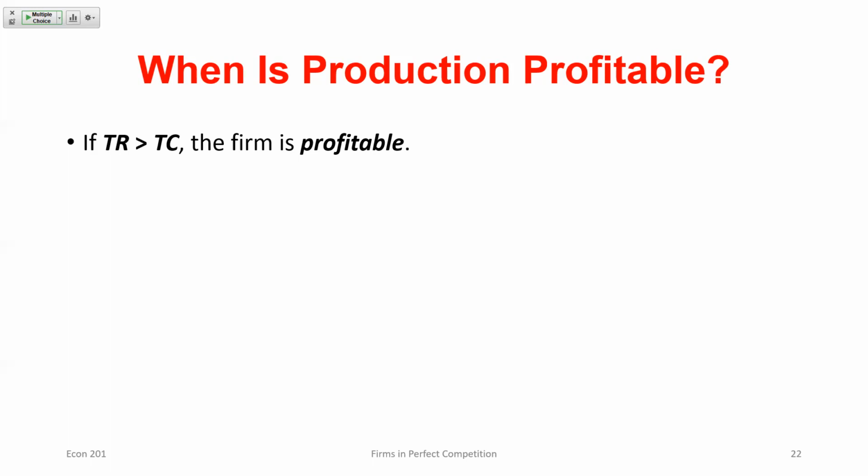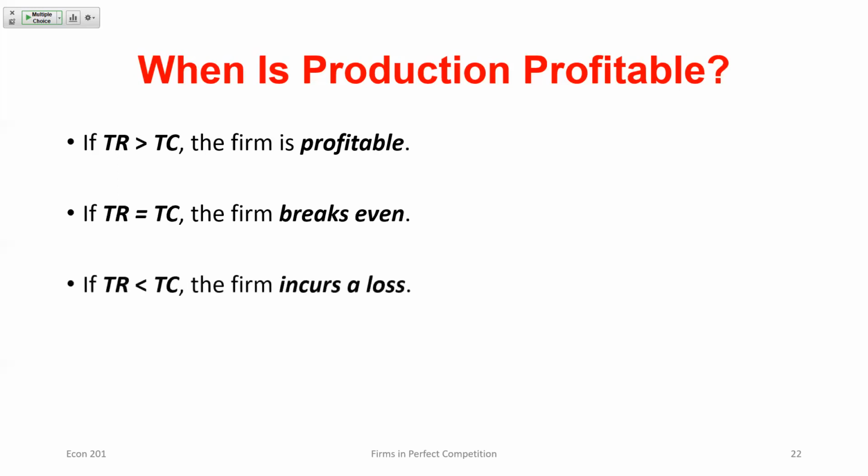So I could just focus on my totals and then choose where I see profit greatest. So if total revenue is greater than total cost, my profits are positive. If my total revenue is equal to total costs, we say profits would be 0. And if I have total revenue being less than my total costs, my profits would be negative. It's not too wild, I don't think. Or I'm incurring a loss.